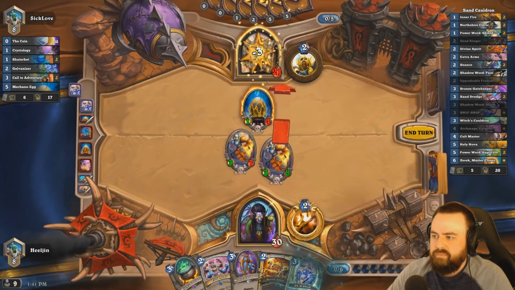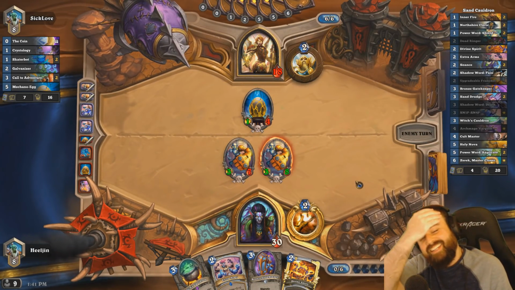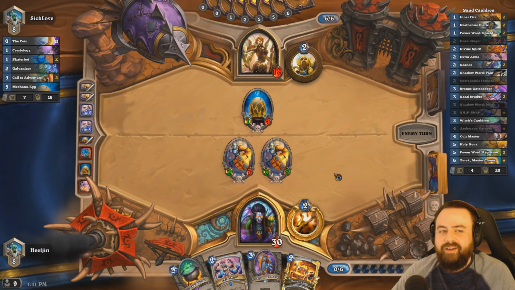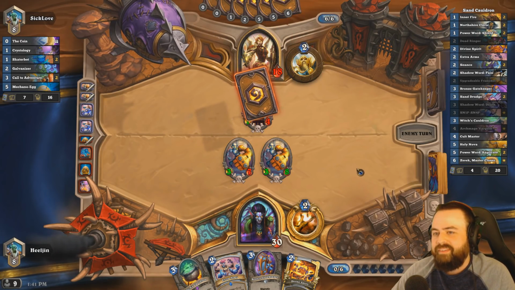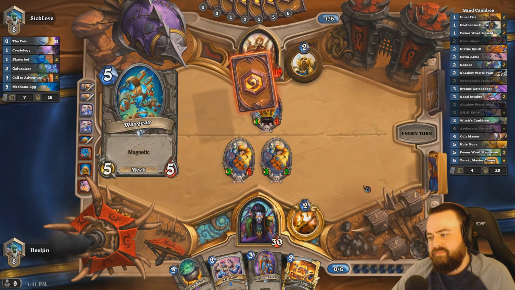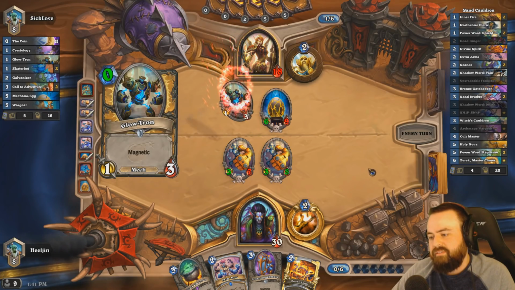Man, that card's so dumb. Why does it have Echo? It's good without Echo, and it's good without Magnetize, because it's like a better Harvest Golem. The fact that it has both is kind of nutty. Well, that sucks.